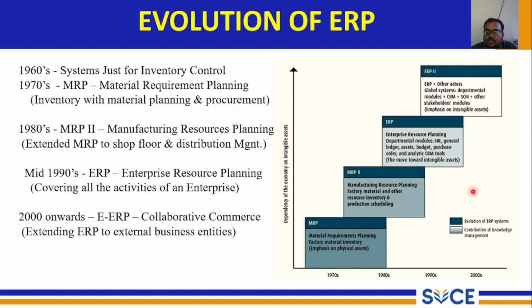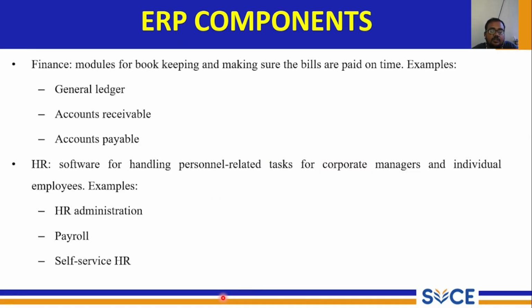Right, so that has been the evolution of how an ERP has been evolving over the years, and you could see here, of late, the ERP2, which is ERP. You could see the global system, department module, customer relationship management, supply chain management, the stakeholders modules. All those things are integrated under a common platform. So that gives an easier tracking of information, and more importantly, the transparency of the information is quite evident here.